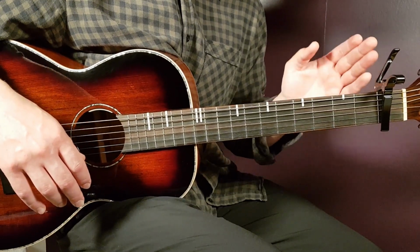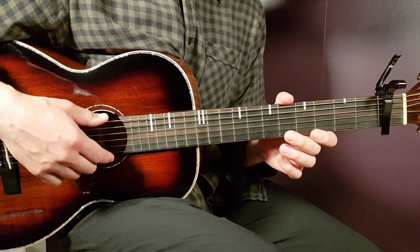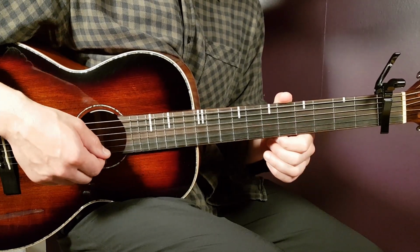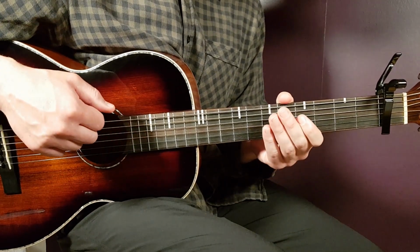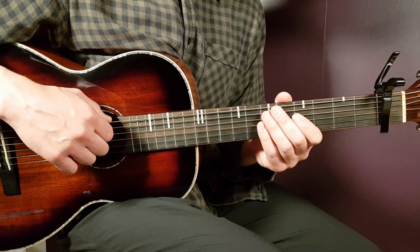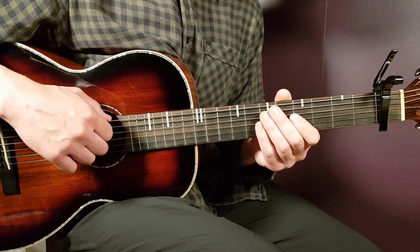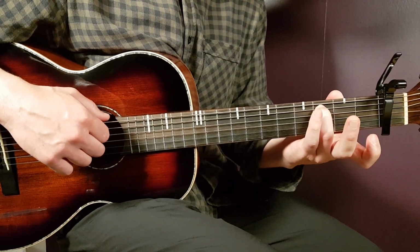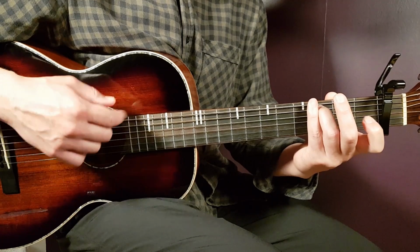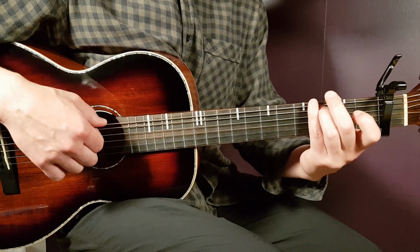So you put a capo on the first fret, that's the starting point. Then you have standard tuning for the other five strings, E, B, G, D, and A, from the bottom and up. Then you want to drop the low E string to match up with the C note. That is the meaning of drop C tuning. So where do you find a C note? You find it on the third fret of the A string. If you play that note, you want the E string to match up with that note, but the darker octave down, so to speak.